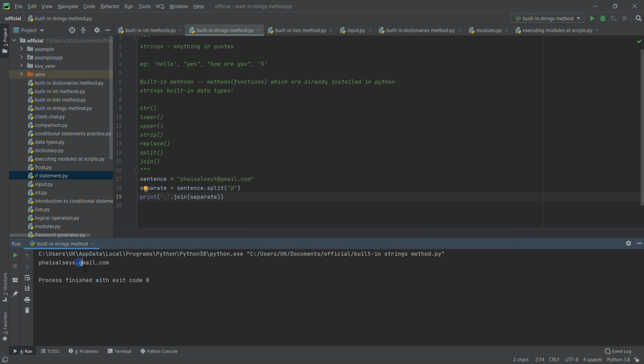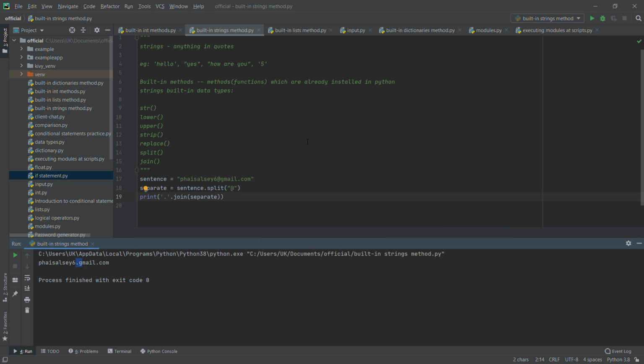Let's say you pass it a dot, then it will separate it with that dot. Then we looked at the join method, used to join strings together. These are all the important methods in string you have to know. You can find more on the Python documentation website. So that's that for the built-in string methods.